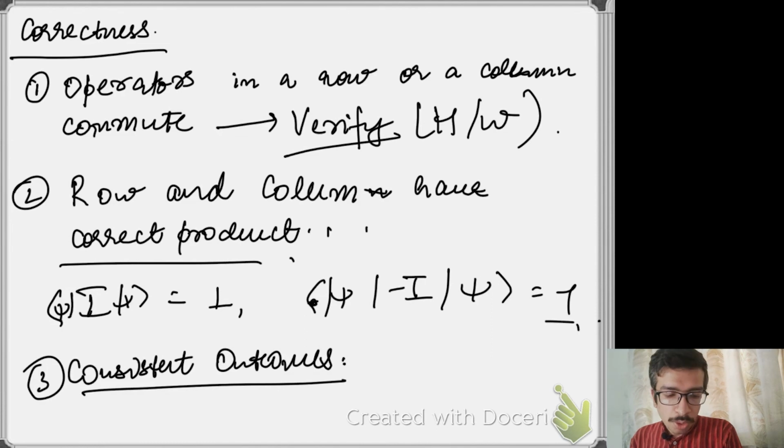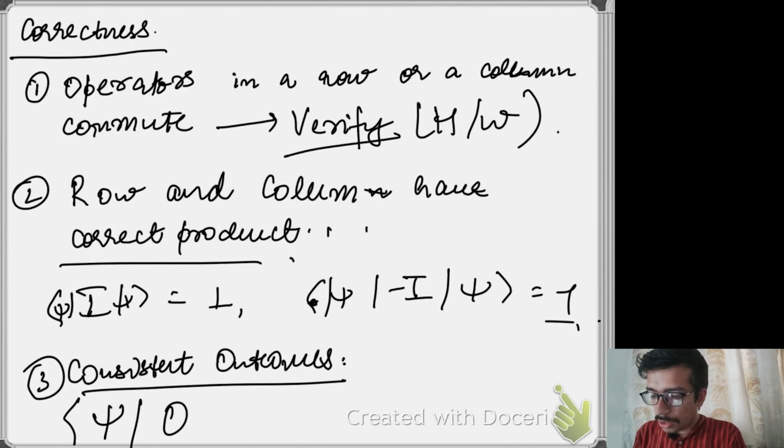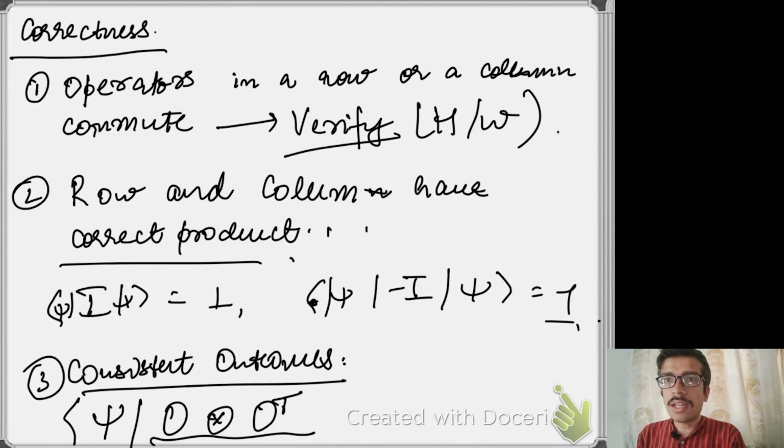So how do we show this now? In order to show that the outcomes are consistent, what we'll show is that the product of the outcomes is always 1. In the minus 1, plus 1 regime, if the product is 1, that will mean that they are equal. So how do we show the product of outcomes across Alice and Bob? Let's say Alice is measuring the variable O and Bob measures O transpose, right? Because this is how we define the strategy, that Bob measures the same variable in the same operator grid we drew, however in the transposed regime.